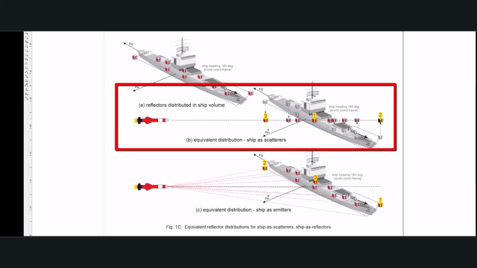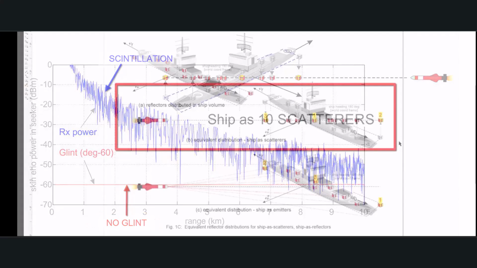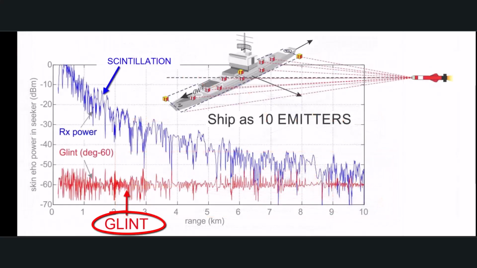With this one, it still takes into account all the path differences, but they come through the same angle in the seeker antenna pattern. So what you get with this model is scintillation. Scintillation means amplitude fluctuation. So this model here, this less time-expensive one, will cause the ship to scintillate in a realistic way. The skin echo will brighten and dim as the missile flies in. This one here will do the same thing, but also the angle position, the instantaneous target position, will wander around, and that's what glint is.